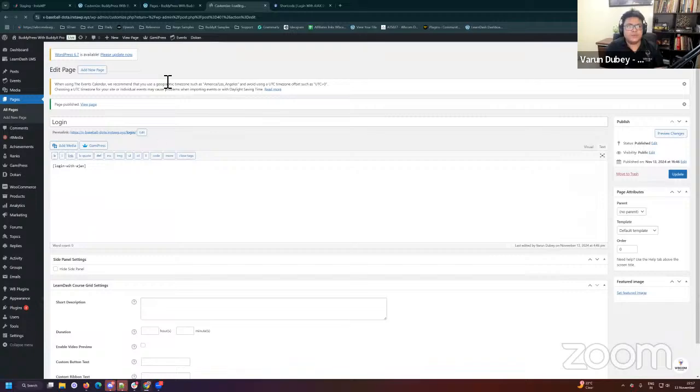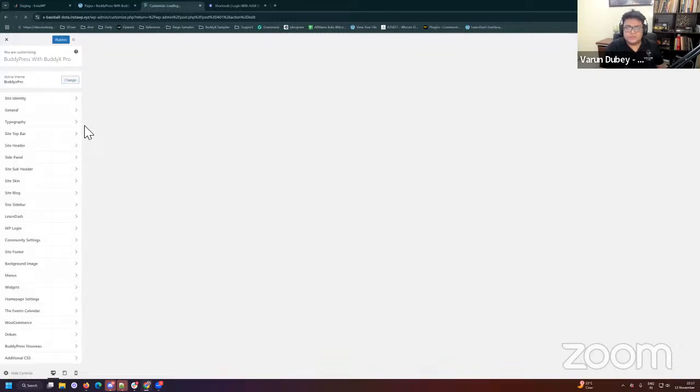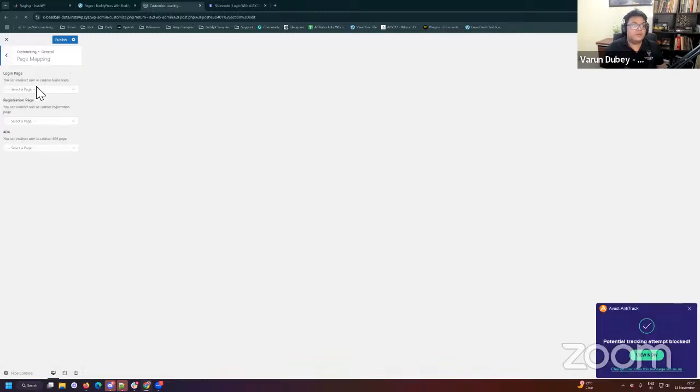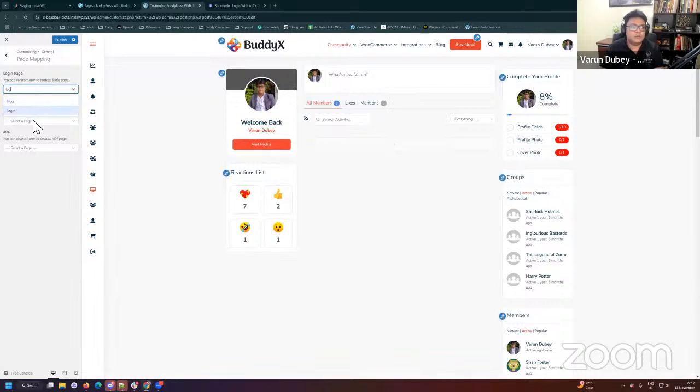Inside the customizer, we have a general setting for the page mapping. These options are not mandatory. As I mentioned, only if you have any custom page can you utilize these options, or you can skip them.